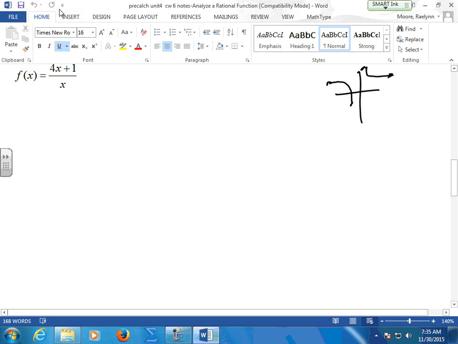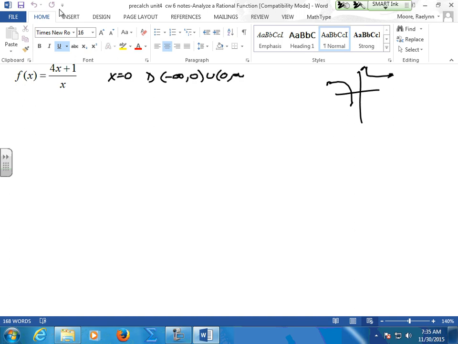The first thing we're going to do is your y-intercept. Well, first thing, do you have any domain problems here? Let's take a look at the domain. What causes a domain restriction here? Variable in the denominator. Good. The variable in the denominator. So we set this equal to 0. So our domain says x cannot be 0. So we're going to jump over the 0. Okay. Always good to take a look at your domain. The range we look at last. We got to look at your range last.